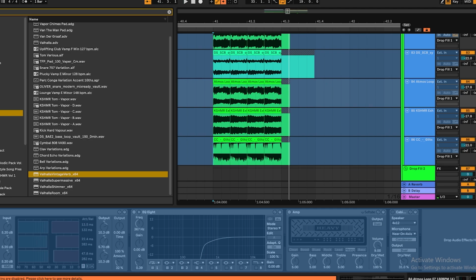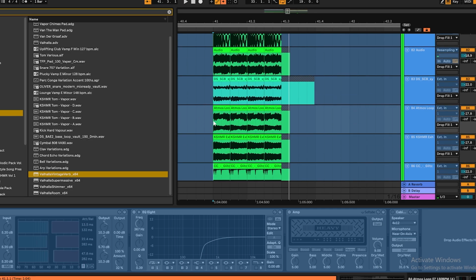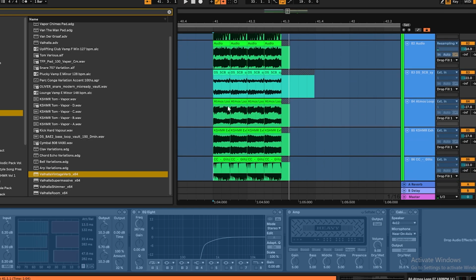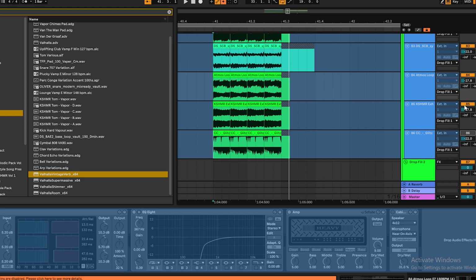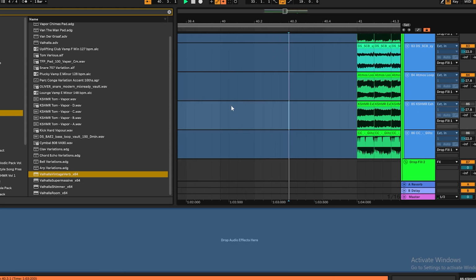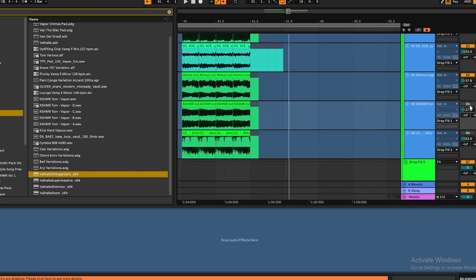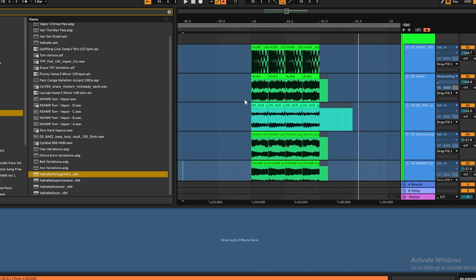And let's just say, for example, if one of these layers were missing, the drop is not going to sound as full. So let's say we take out the high end, then there's going to be no high end in my fill. So all that high end is missing. So essentially, if you watch my previous videos, that's how I always layer everything to make a full sounding song, is just having elements that complement each other. And that's basically what I did with this fill.